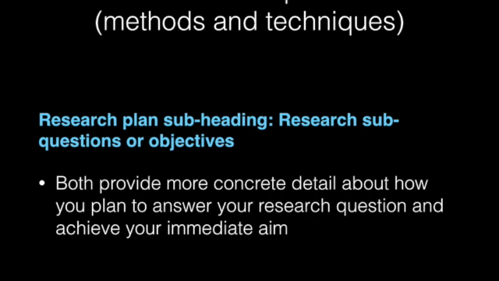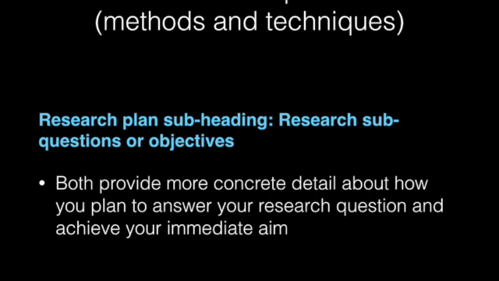Also under this research plan subheading, this is where you're going to start to be able to elucidate your sub-questions or objectives. You can use either questions or objectives. It just depends on your study and the design that you're using and how comfortable you feel about framing it up, either using questions or using objectives that are more closely tied to an aim. Both of these allow you to provide more concrete detail about how you plan to answer the overall research question and achieve the immediate aim of the study.